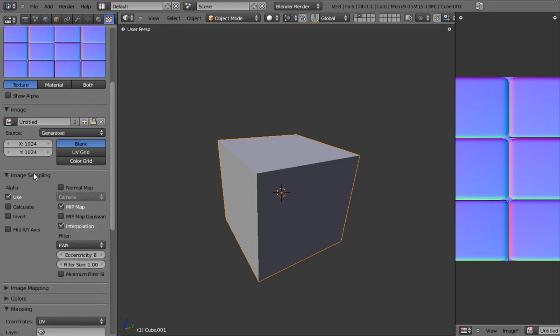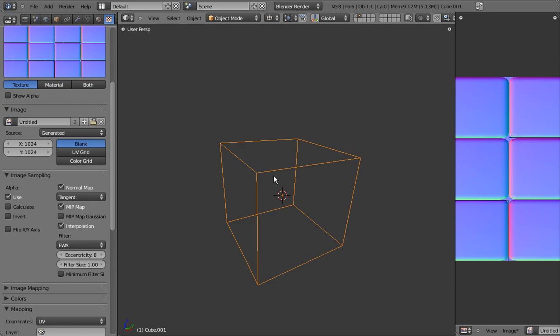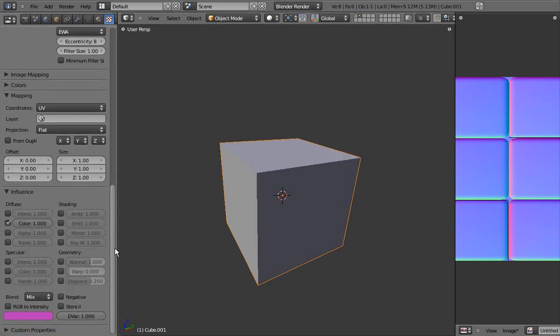And in the image sampling panel, enable normal map, change the type from camera to tangent. And under the influence panel, deselect color since this is not a color map, and enable normal under geometry.